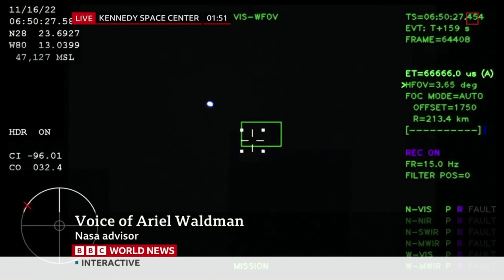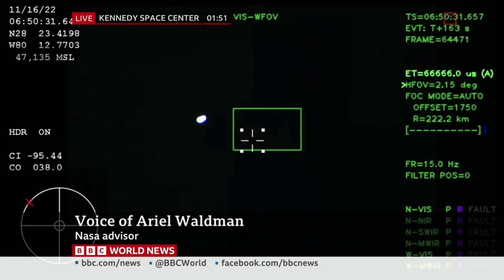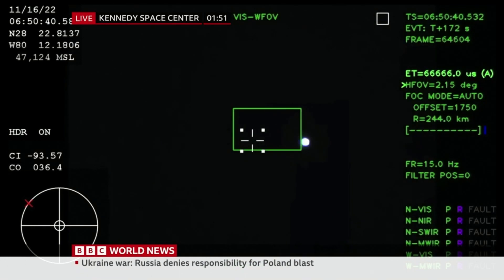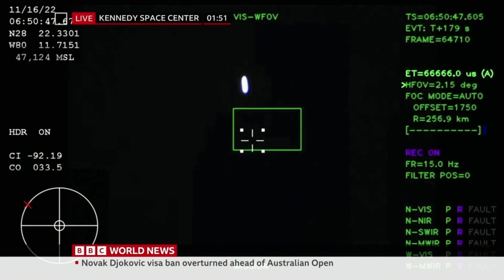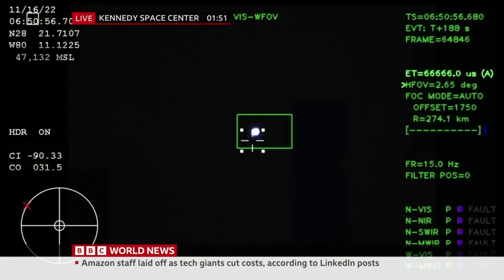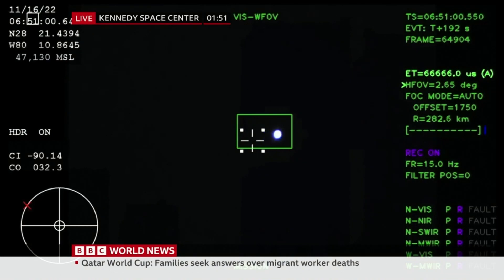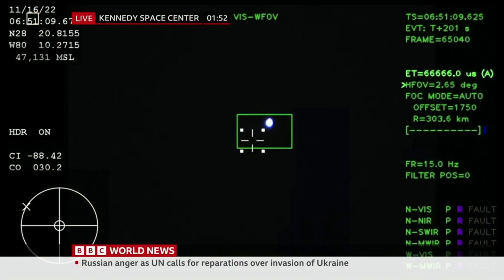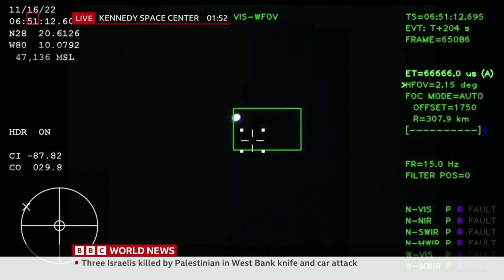How will NASA and Artemis be making history here? This is absolutely historic because it's really our step to going back to the moon. With this first launch of Artemis 1, we're able to test the technologies that will then allow for a crew to do a flyby of the moon in 2024 and eventually land on the moon in 2025. Beyond that, we're going to be able to build a lunar outpost, build a lunar gateway — essentially a lunar space station — allowing astronauts to go from lunar orbit down to the lunar surface. Then using all of that technology, we'll be able to go on to Mars.